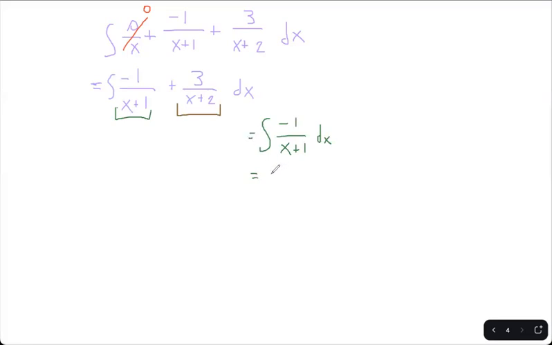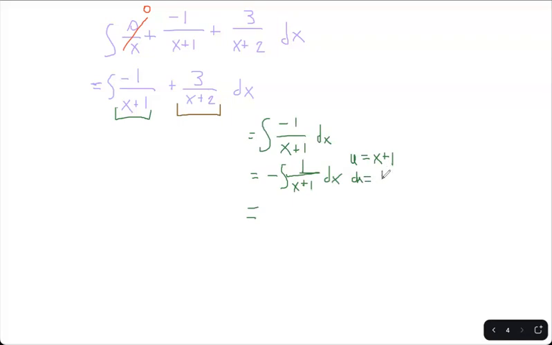So let's take out the negative, and then we're going to take the integral of 1 over x plus 1 dx. Okay. And a lot of people can assume from this point on that the answer is going to be ln x plus 1. Yes, that is true. But technically, we had to use u-sub for the x plus 1, because you can't just straight assume that, because the rule is for 1 over x: the integral of 1 over x is equal to ln x. So we kind of had to get it into a similar format.